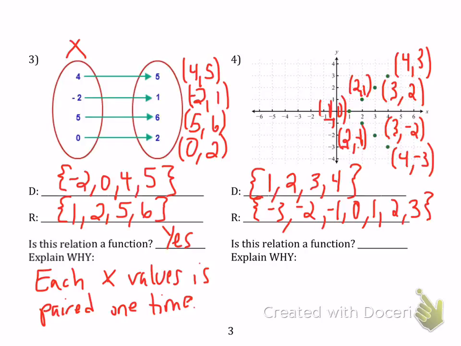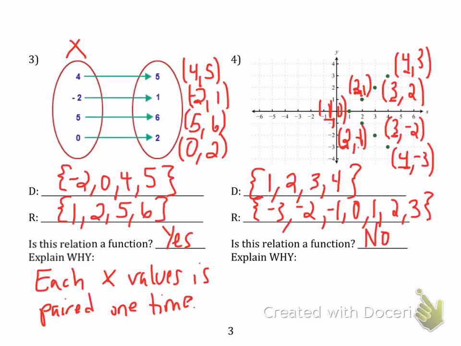Well, if I look at every ordered pair, I'm trying to find out if there are any x values that repeat. And I actually find that happen a couple of times. Here is a 2 that repeats, here and here. There's a 3 that repeats, and right there is a 4 that repeats. It's being paired to the positive version of a number and the negative version. So there are multiple x values repeating. You might jokingly say there are multiple affairs going on. 2 is dating more than one y value, 3 is dating more than one y value, 4 is dating more than one y value.